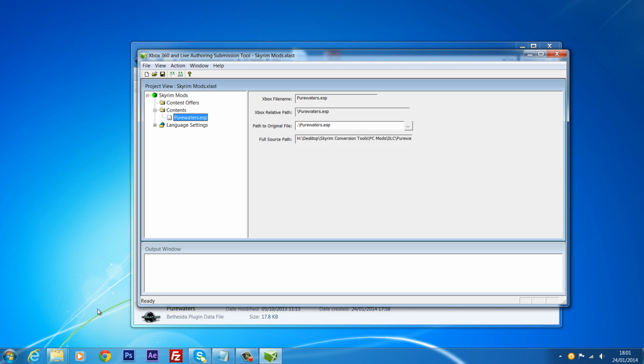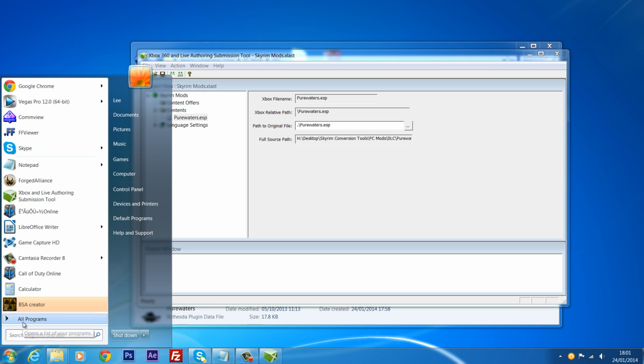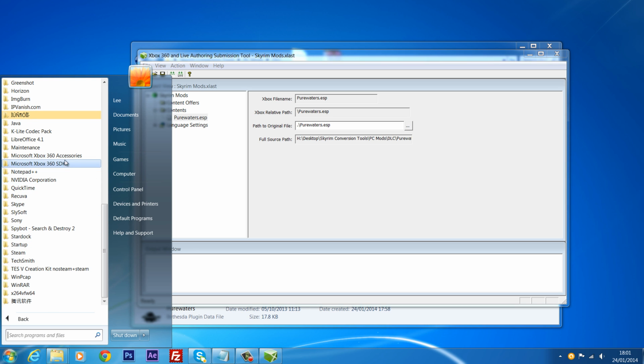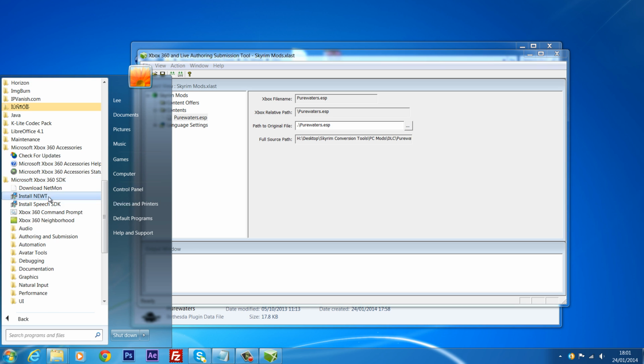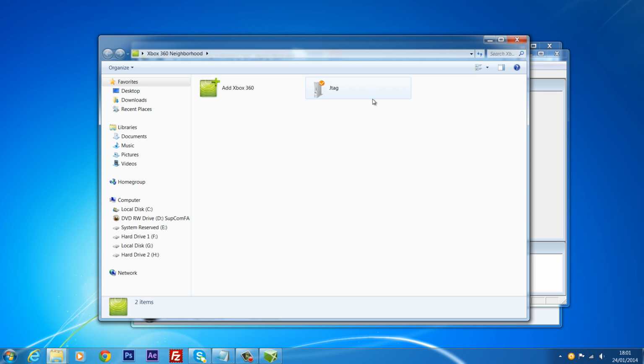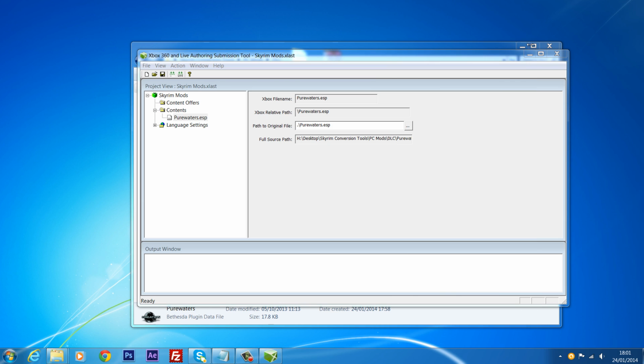You want to have the XBDM plugin installed into your dash launch settings, your console switched on, and you need to make sure Xbox 360 Neighborhood has the default Xbox selected, so that you can open it up and connect to it.